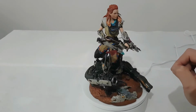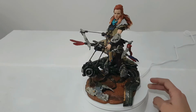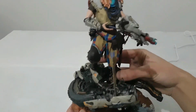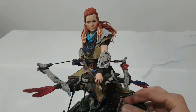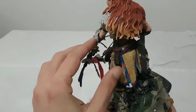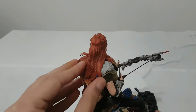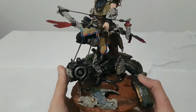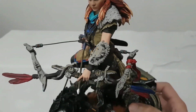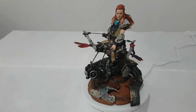The statue has very good details. It's not like other statues where the face is not like the main character. A lot of details everywhere. It's big, you can see. The bad thing is that everything is plastic. I would like to see this in polished stone. But it's very good. It's very beautiful. The bow with arrows. So this is the statue.